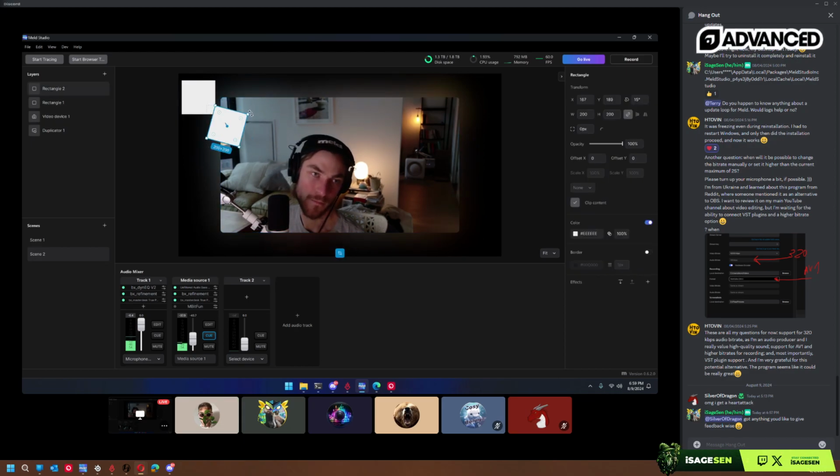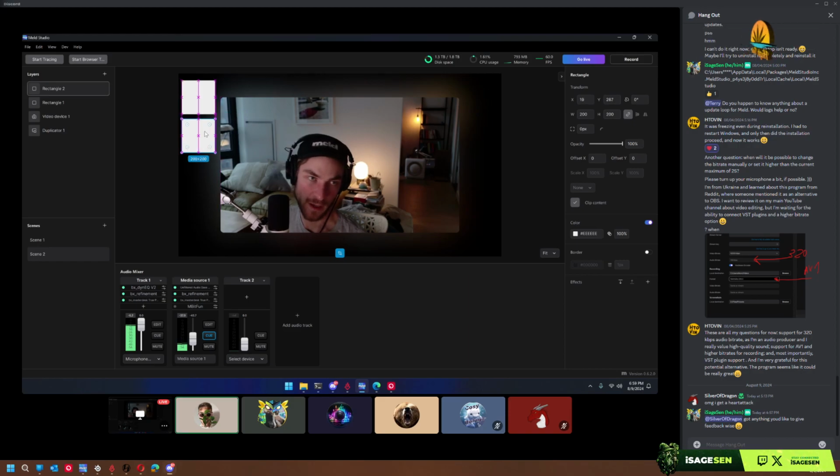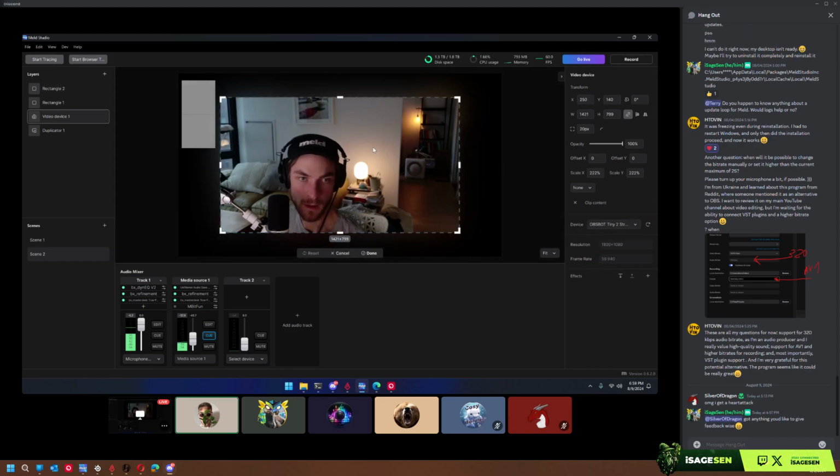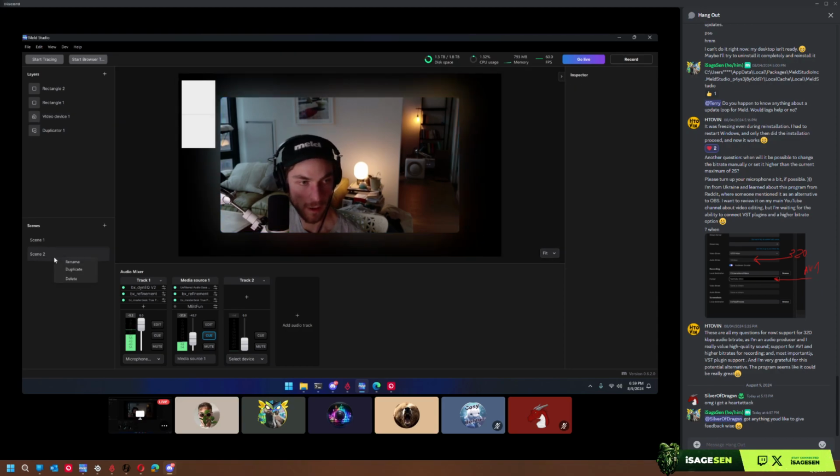And then a lot of people want to apply a little rounded corner, like if you want to make your camera a circle. Let me duplicate this one more time.